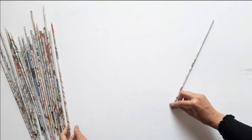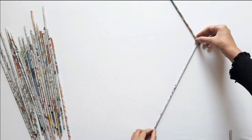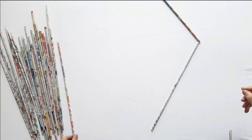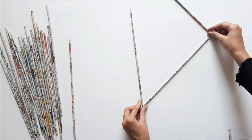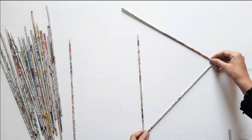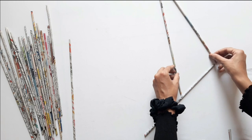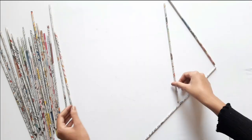So here I am arranging all these paper rolls in a random way. You can use your own way, like you can make a heart shape or a diamond shape. A lot of patterns are available on Google. You can search for a geometric pattern and use it as a base, but here I am making it randomly. I am not using any measurement, just randomly connecting all these rolls.